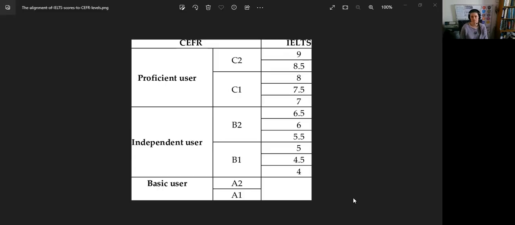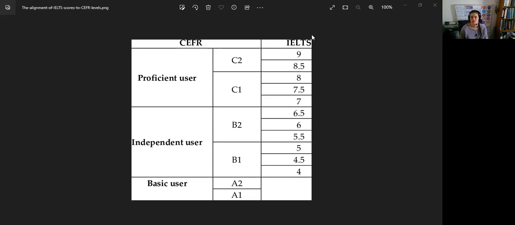So if you just give me a second, I will share my screen. Okay, here we go. I'm sure you should all be able to see my screen right now.